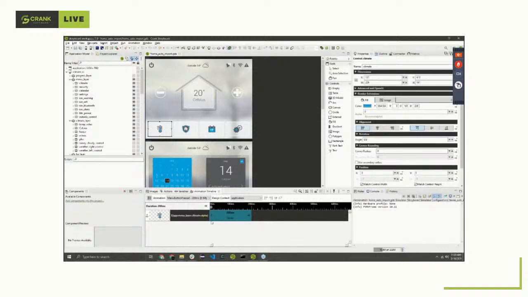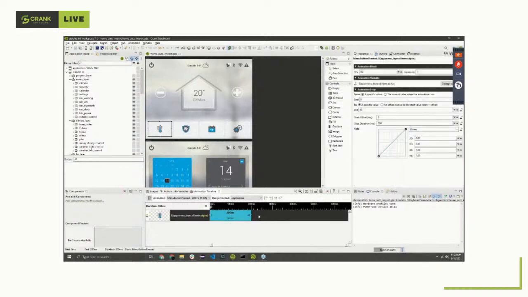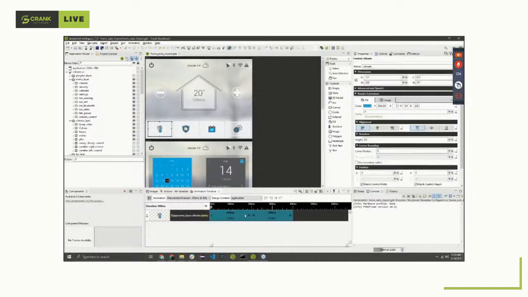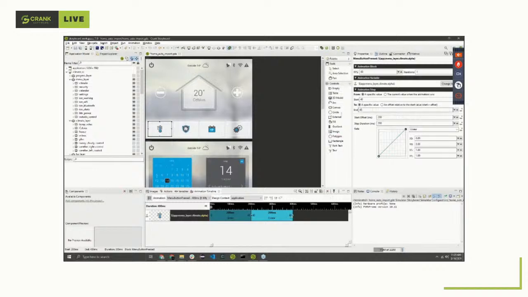So now we've made our fill visible, but I also want to hide it again. So I'm going to go ahead and double click beside my first step, and it's going to automatically add another step for us. And it's going to choose the same length. So I can change the end value. I can either change it in the properties up here, or within the timeline, I can double click it and I can choose 0 for my end value. So now we're going to go up to 40 and back down to 0.